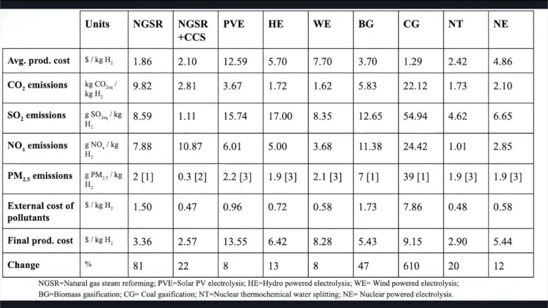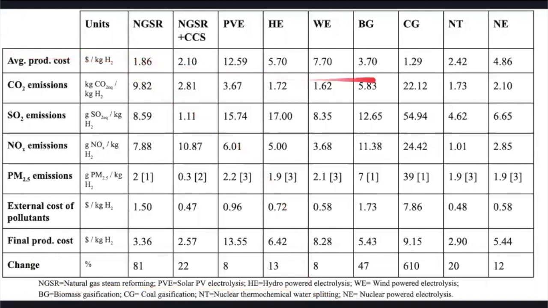So this table here is from a paper that I wrote recently summarizing the estimated production costs and emissions of 4 studied pollutants of various hydrogen production methods. Now you can see here average production cost. That's based on life cycle cost analysis and off of published literature. I've taken roughly 10 or more sources for each method, which are labeled here. And you can see what the acronym stands for down here.